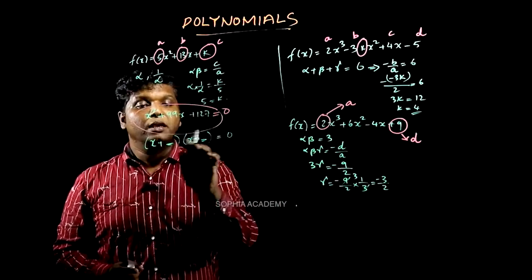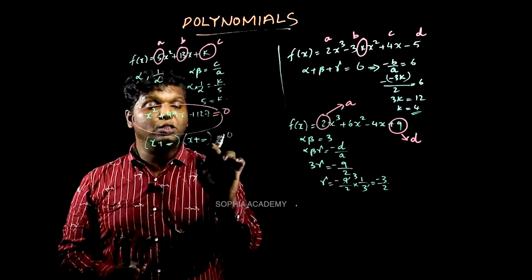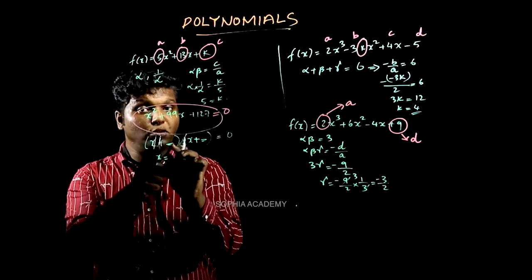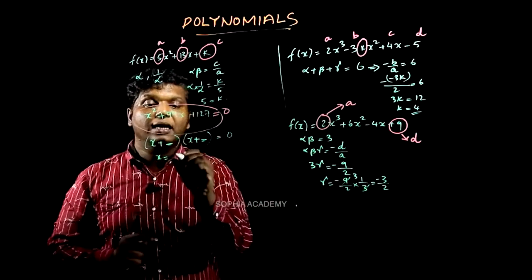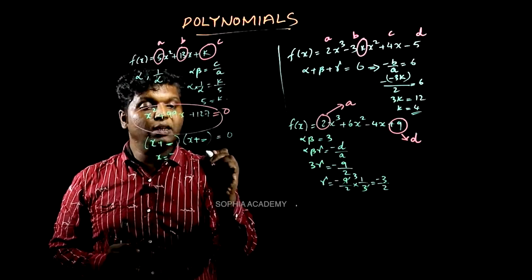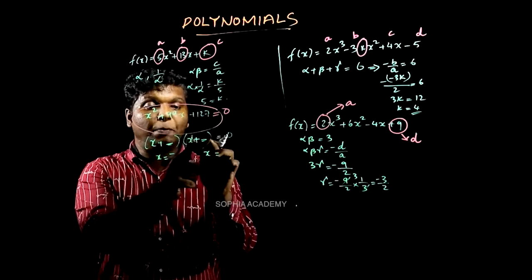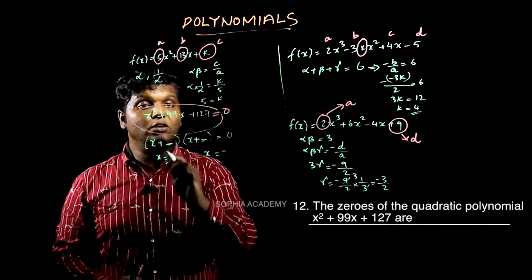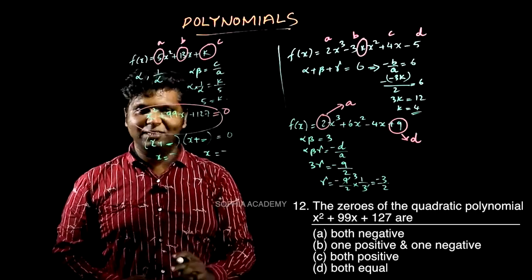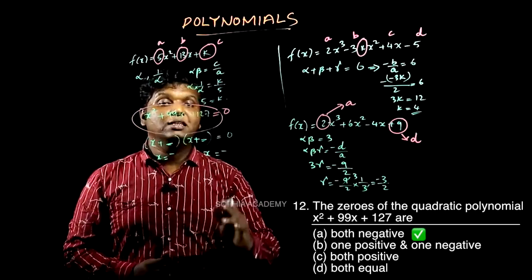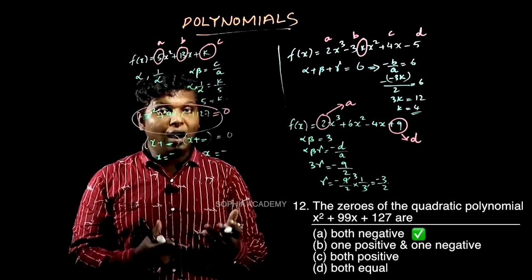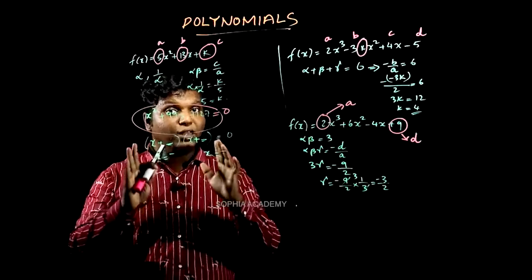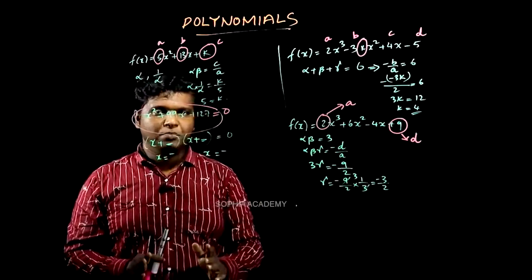So from this one, either this one will be equal to 0 or this one will be equal to 0. If this one is equal to 0, what will become? x is equal to, see, this is a positive number. If you're taking this to that side, definitely it becomes a negative number. Likewise here also, x is equal to, when this is a positive number, if you're taking this to the right hand side, it will become a negative number. That means the zeros of this one, both of them will be negative. So we will say both the zeros of this given polynomial are negative. Clear? That's it.